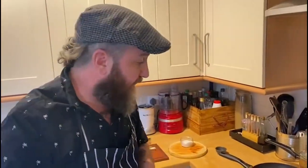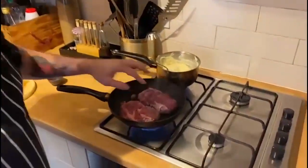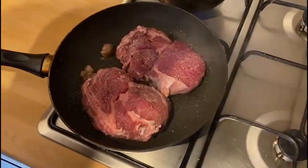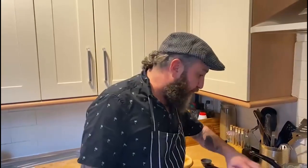Okay, the steak is full of water. When the steak starts to get cooked, it starts to warm up, and those juices are going to start coming to the surface. That's going to give us the idea that the steak is getting cooked. So when we have the first juices coming to the surface, and then we flip the steak, that steak is going to be between rare and medium rare. I don't want to overcook my steak. I like my ribeye between medium rare and medium. So I'm going to wait for some signs from the steak to know when I need to flip that steak.